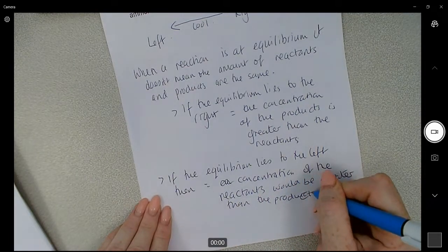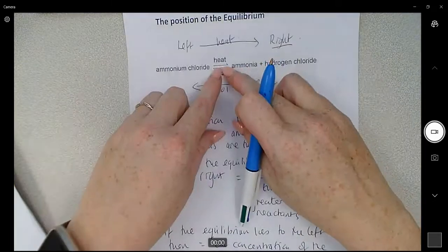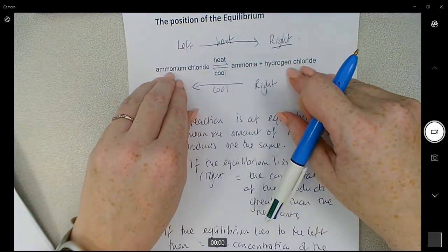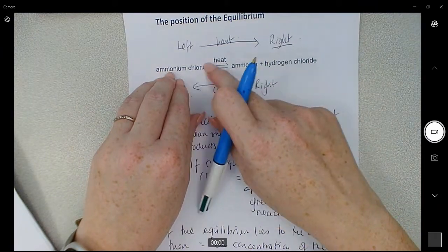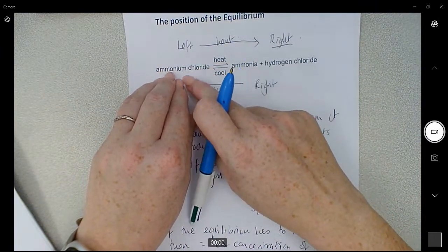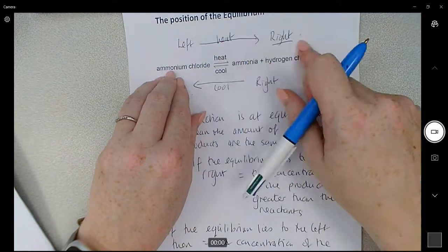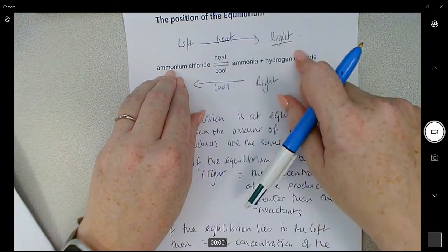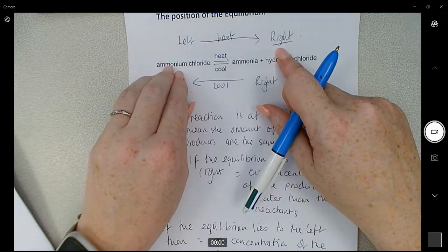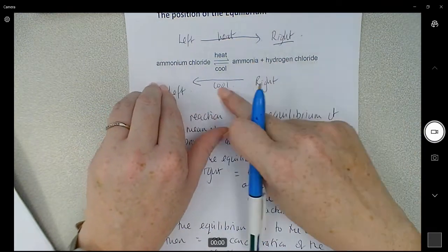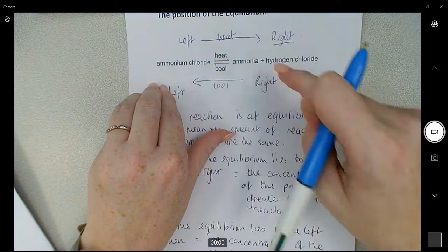So you have to be able to spot, depending on the conditions that's required. So again, that's hinted at in the equation. I heat the solution, heat the ammonium chloride, and break the compound down via thermal decomposition, and that's going to favour the equilibrium to the right. So therefore I make more products than my reactants. However, if I cool it, then my equilibrium shifts to the left, and I make more of the reactants than I do of the products.